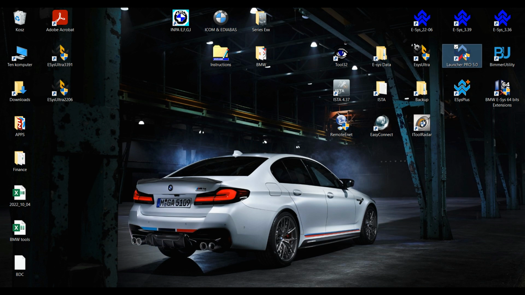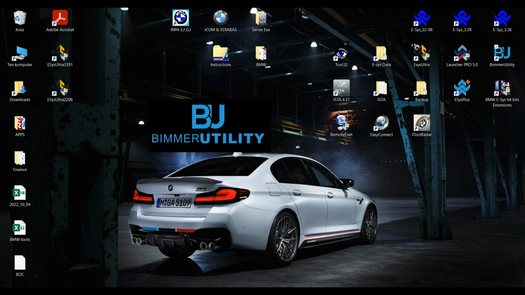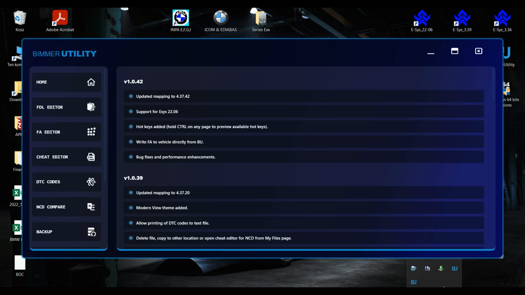For launching BimmerUtility, let's just go with this order. You just double click, and I have it set up to load into my taskbar. I need to double click and it's there.